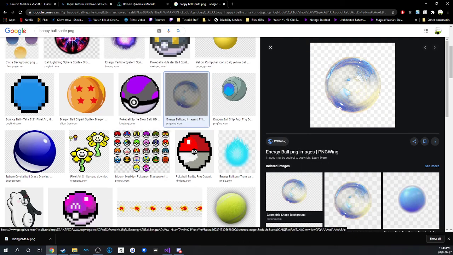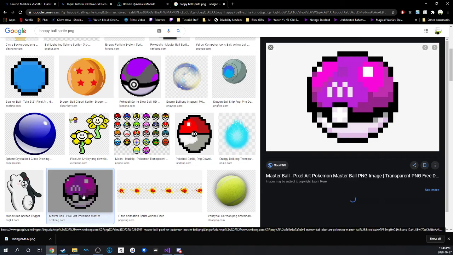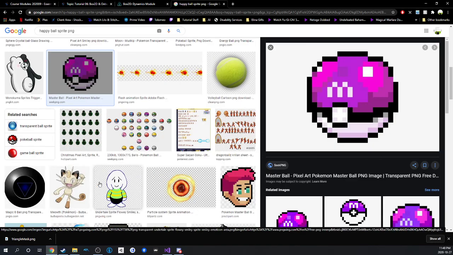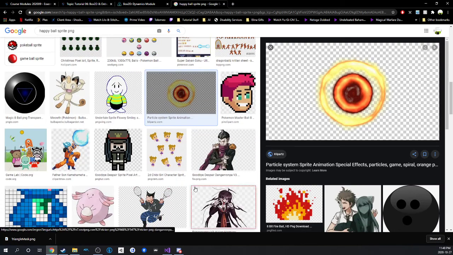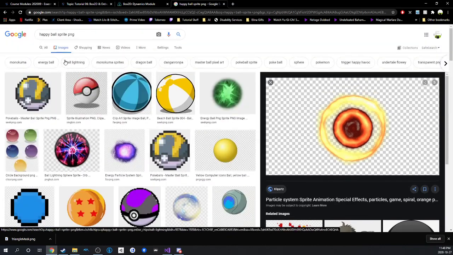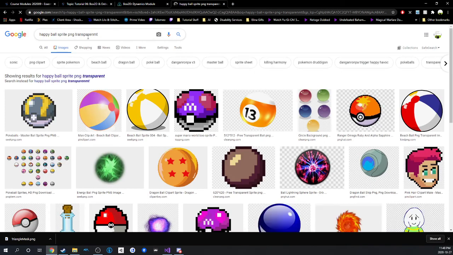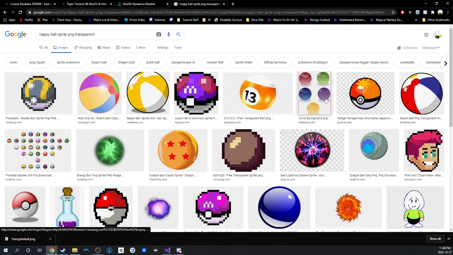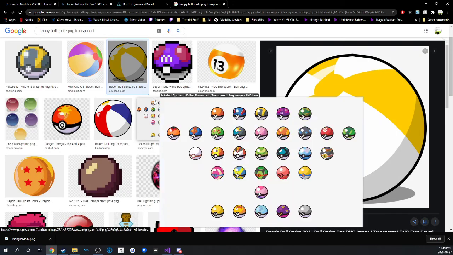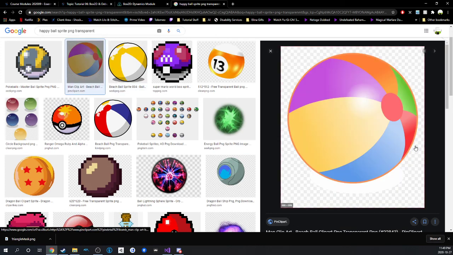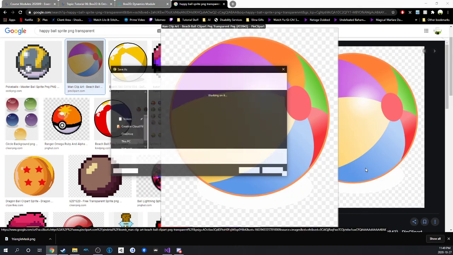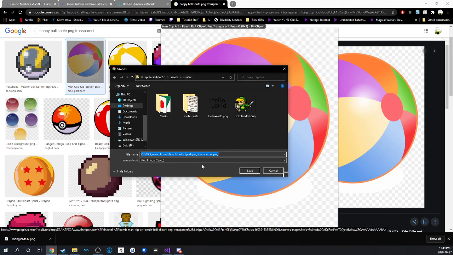Maybe. I just want transparent. Why are they all fake transparent? Why can't any of them be real transparent? Let's hope that this is actually transparent, because I genuinely could not tell you. Beach ball.